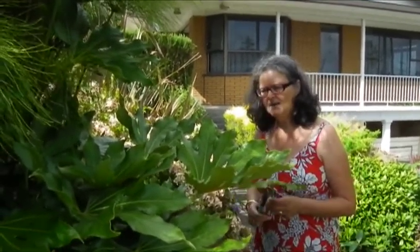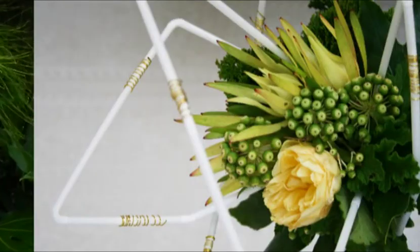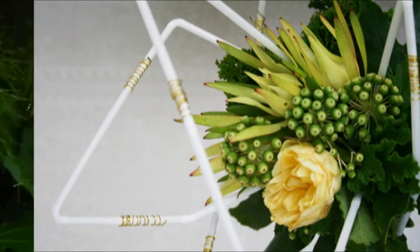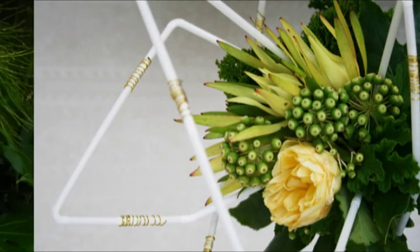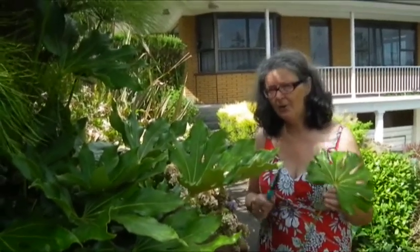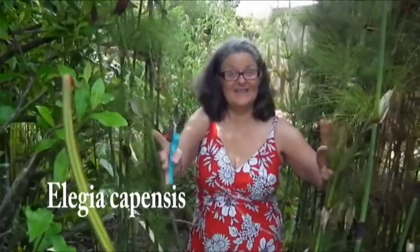The other thing is, in late autumn, you're going to get these most beautiful seed heads on it. And these seed heads also last, those lovely little green little pops of colour will make a design look quite different. And you wouldn't know that they are the seed heads from the aralia.